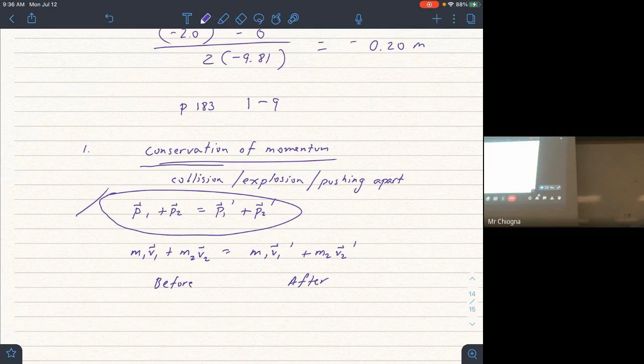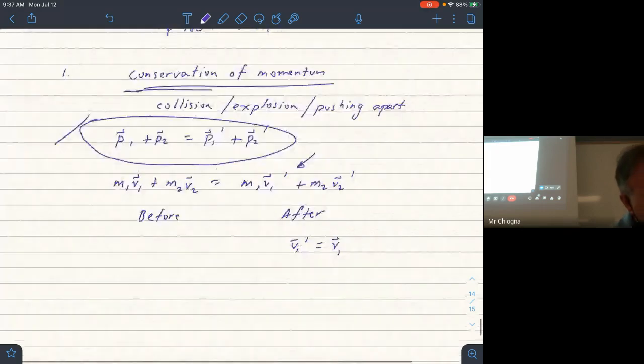That's why I have noticed that the velocities on the right have these little primes. That's to remind you that those are different velocities. Right? V1 prime does not equal V1 necessarily. It can in some rare circumstances, but it won't. They're different values, different directions. That's what it's to remind you of.